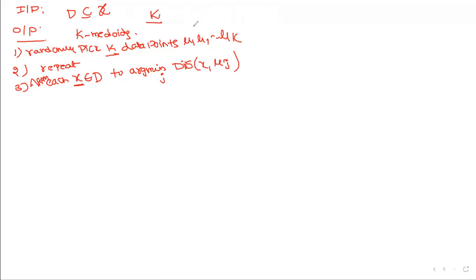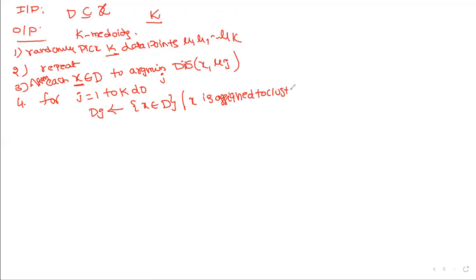Repeat the loop how many times? J is equal to 1 to k, we have k medoids. And what is the next step? Assign the instance to cluster j, that is x is assigned to cluster j. So all three algorithms up to now have the same procedure. End.